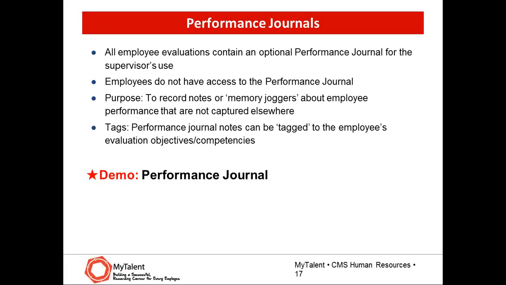For example, if you stop an employee on their way into work in the morning and you say, do you have a problem getting here on time this morning? Then that is feedback, and you may want to just make a little note about that in the performance journal, so if the problem continues, you'll have documentation as to how many times and when you have talked to that employee about a particular issue. It doesn't necessarily have to all be negative feedback.